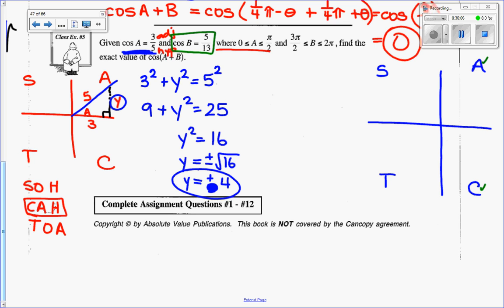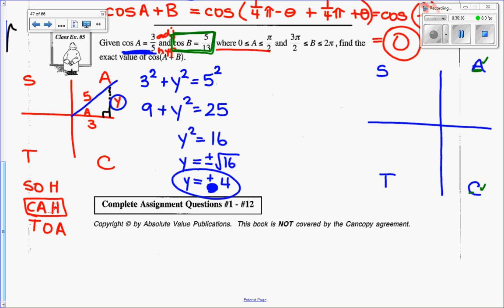Do you have a question? I was wondering, how do you know if it's positive or negative? The letter means that. Just from here. Cos is positive, 5 over 13. If the C is in this quadrant, this means cos is positive there. This one means all are positive there. So that's how we know cos would be positive here, or it would be positive here because cos, sine, and tan are all positive. Okay?